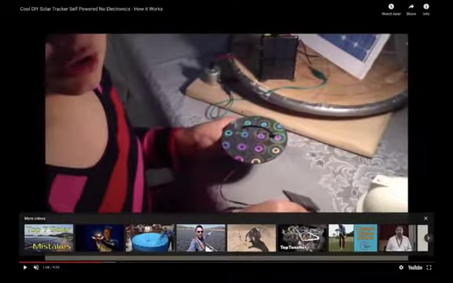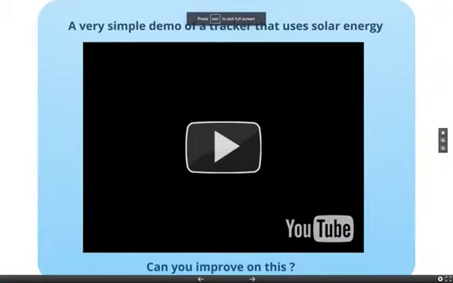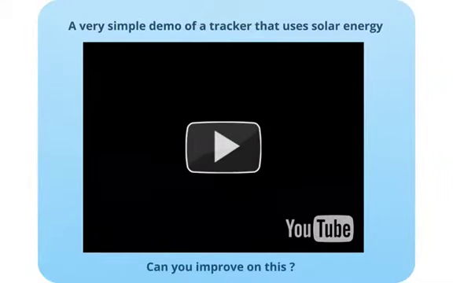Okay, so again, I'm not going to show you the full video because it's long, but what I want you to think about is this very, very simple idea, right? Here, basically using two panels facing the sun, and as one shades the other, it just changes the differential output from the solar panels, which then drives a motor to bring it back. And it's kind of analogous to some extent to how a sunflower tracks the sun.